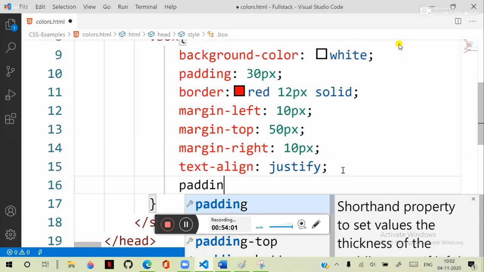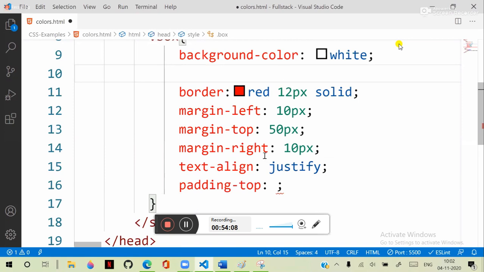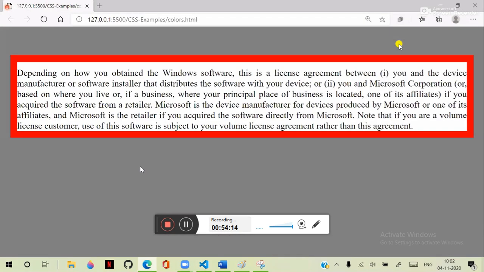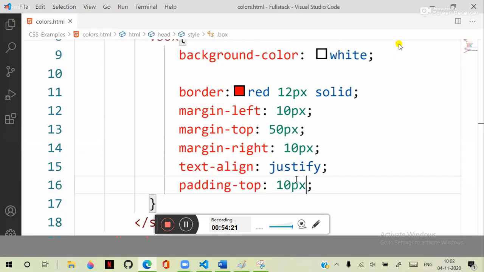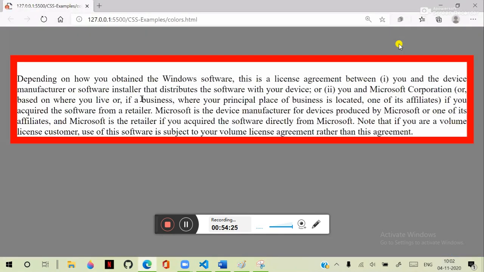Padding top, because I gave padding meaning all directions. Padding top is 10 pixels, that means only top padding will be adjusted. You see only top padding, left, right, bottom not there. Only top 20, so it will apply only top padding space.